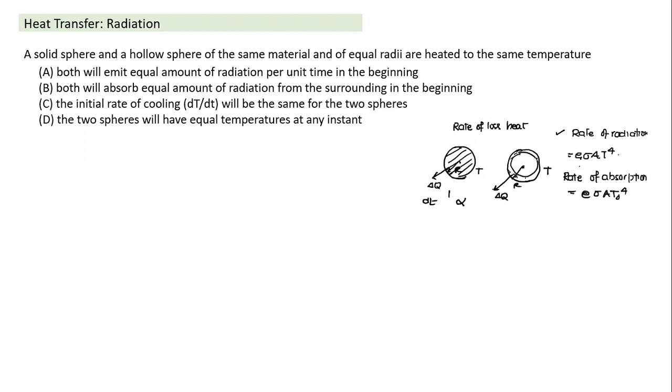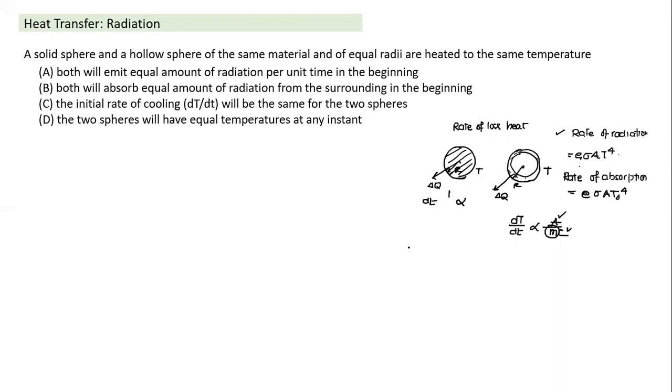That's why it will cool slower. So the rate of cooling, yes, the net rate of heat loss is the same, but since the mass is different, what are we talking about? Rate of cooling, dT by dt, is proportional to A by mc. So which part is different? This is the same, this is the same, this one is different. So the one which has smaller mass will have a faster rate of cooling.